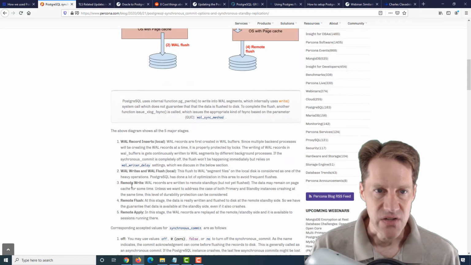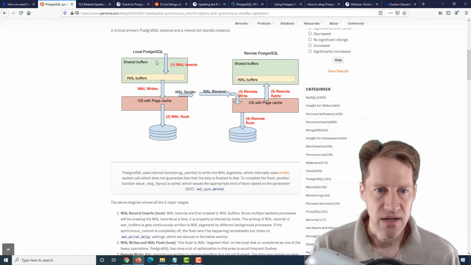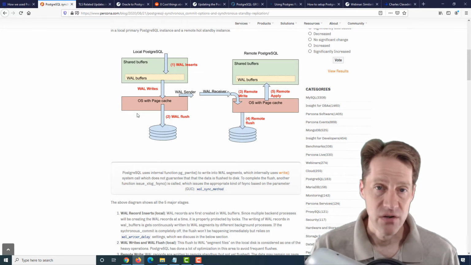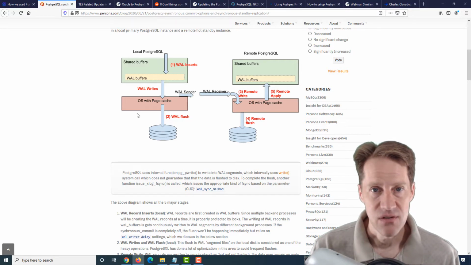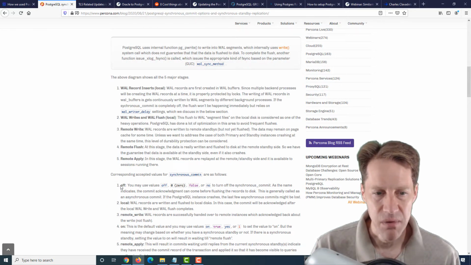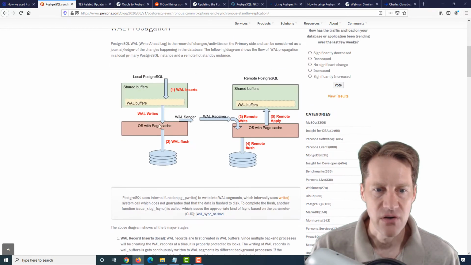So when the setting is off, essentially you're just writing to the WAL buffers and you have no guarantees that things actually make it to the disk. So clearly that's fast, but you're opening yourself up to data loss even if you're operating on a single server. So if you care about your data, you probably don't want to choose off. The next option is local. So local is assuring that the WAL records actually get flushed to the disk. So everything is safe on the disk, at least on that local system.